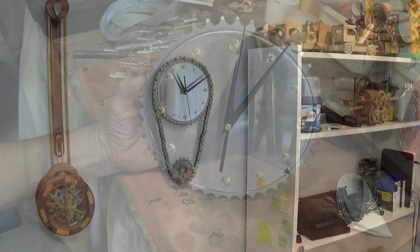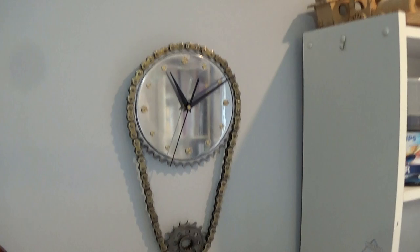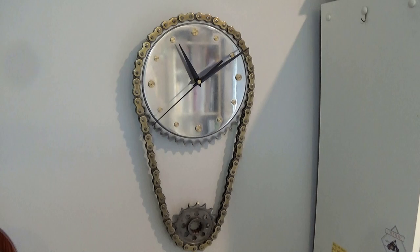And here it is in its final form being tested out. It'll eventually go to a new home, as I'm going to give it away to a friend. This has been a very easy build, but I'm quite happy with the end result.